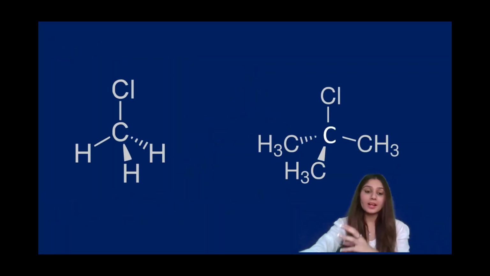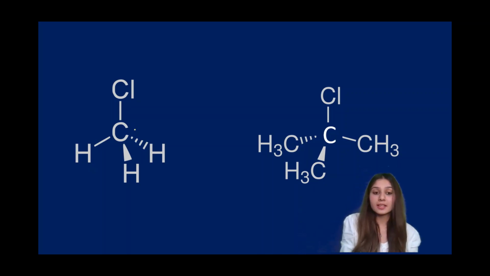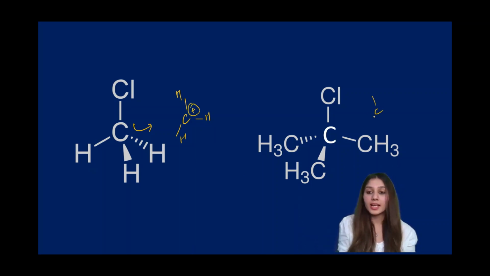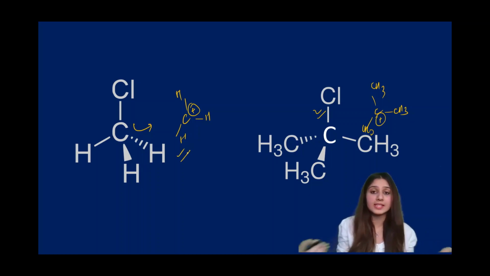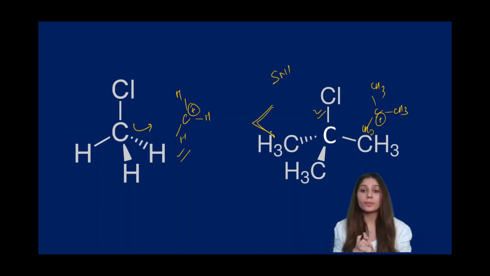So if I compare again these two for an Sn1 attack, of course in this case the carbocation which is going to be formed is going to be this, 3 hydrogen atoms and plus, okay. And here, as we know, is going to be this. So of course the carbocation, this one, the trimethyl carbocation, is much more stable because of the inductive effect, and this one is of course very less stable. So in Sn1 reaction, this is going to be preferred, okay.